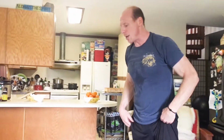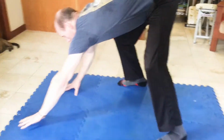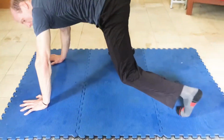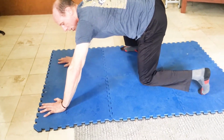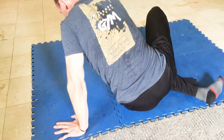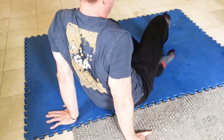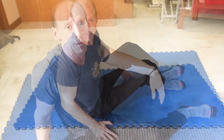And your balance is better. It's better because it's more spread apart, okay? So we're here. If I'm going to get down onto my left hip in this case, I'm going to go here. I'm going to drop down to my left knee if I can, okay? Everything can be wide, okay? And then I'm going to drop down onto my left hip, and then you're safely down on the ground.